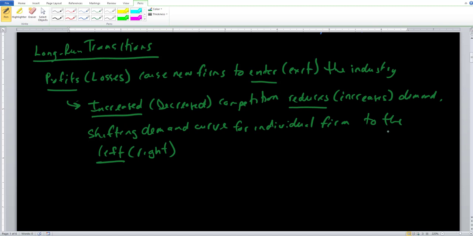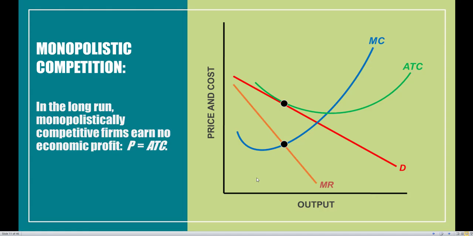And when this occurs, what is that going to look like in the curves that we illustrated so far? So we said that the firm was earning profits, so there's going to be more competition, and that should cause the demand curve to shift over to the left. And as the demand curve shifts over to the left, we notice that, hey, now every single firm is going to be earning zero economic profits or normal profits in the long run because price is exactly equal to ATC.